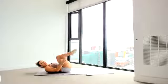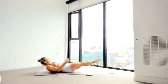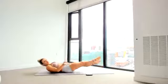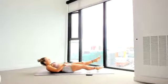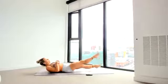5, 4, 3, 2, 1. Knees come in, legs all the way up. Again, 5 swimmers. 5, 4, 3. We're working those lower abs. 2, 1. Knees in. Inhale, legs up. Legs all the way down.